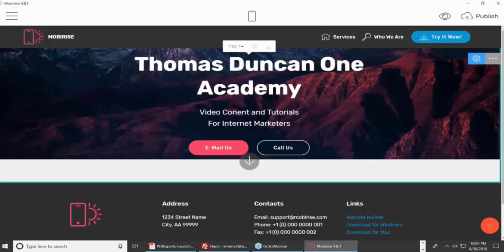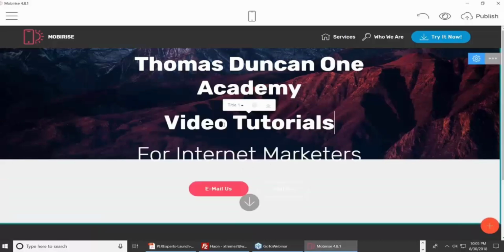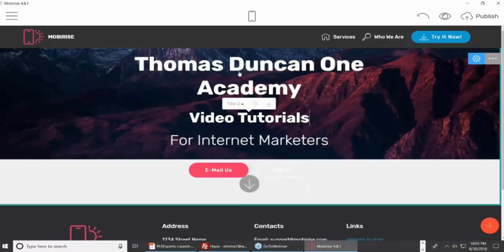If I want to take something out, I click in here and change it. If I want to change what kind of title this is, maybe I can change this to bold, or change it to Title 1, so it's at that level. Or I want it at the second level, or maybe just the third level.